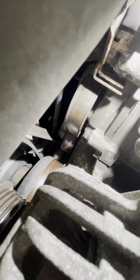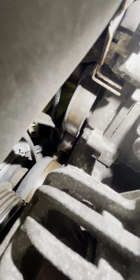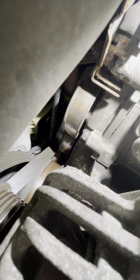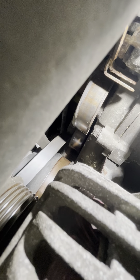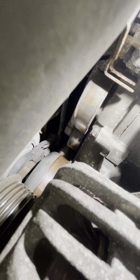When I put this back in I'm going to go back through this exact same hole. Something you always want to do is take your new belt and match it up to the old one — you don't want to be fighting with all those pulleys and find out you got the wrong belt.